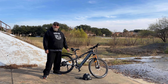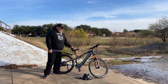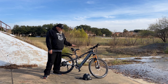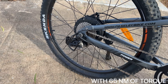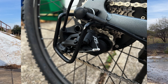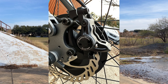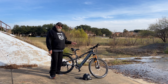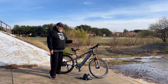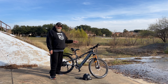Hey guys, welcome to my review of the Pacelec GS9 Dual Suspension Mountain Bike. This is a fun little bike for this price point and it's loaded with some cool features for light duty mountain biking and trail riding. This bike comes equipped with a 700 watt peak, 500 watt Bafang rear hub motor, a nine speed cassette, an A5 derailleur, an A5 trigger system, and Zoom hydraulic disc brakes. Those Zoom hydraulic disc brakes are really, really cool — they stop on a dime. I've been taking this bike out on the trails a lot and you really need good brakes out there, and those brakes seem to fit the build just perfectly.